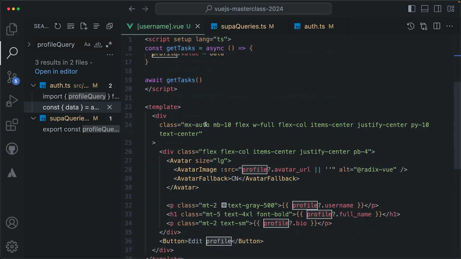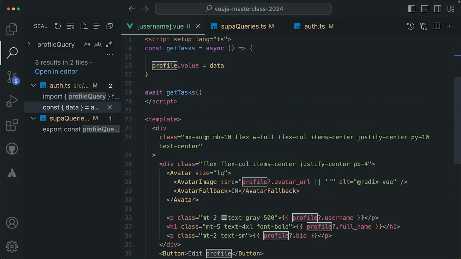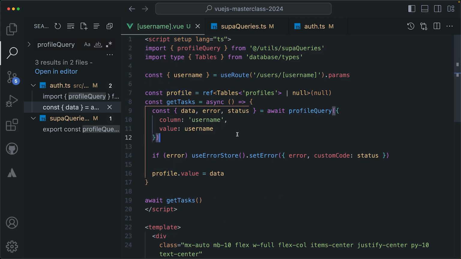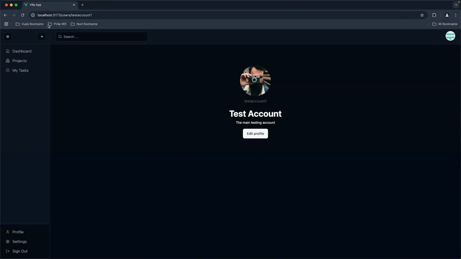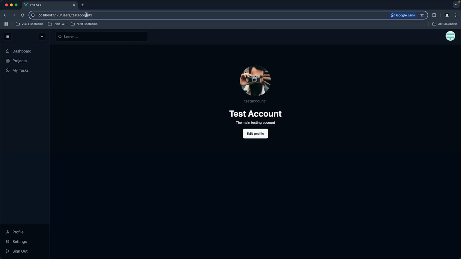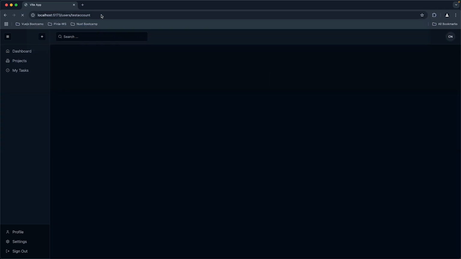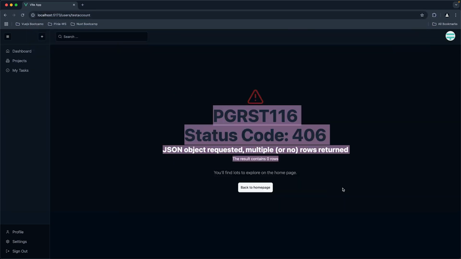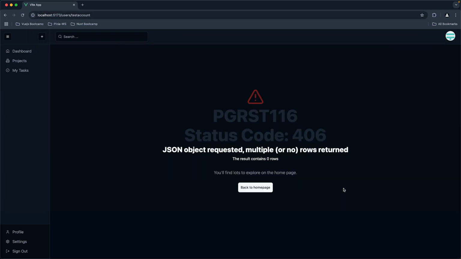So now this profile will be used inside the template once the data comes from the database, and it will be fully dynamic. Let's see that in the browser. If we do a hard refresh, everything still works. We get the data for the corresponding user. And if the user doesn't exist, we get the development server error. And if we are on production, I expect that we will get the 404 not found error.